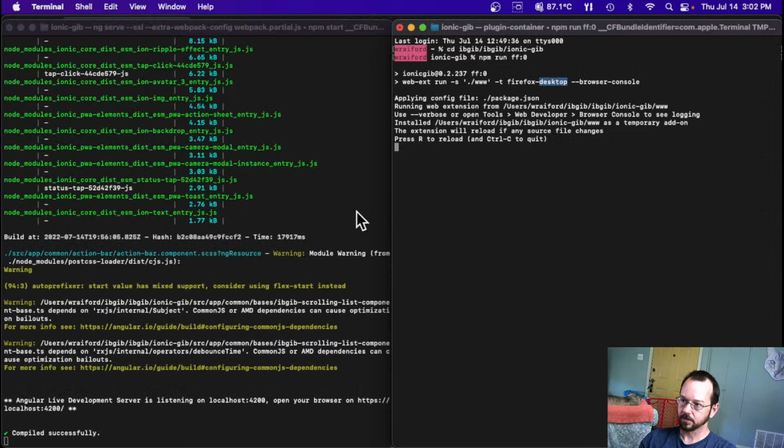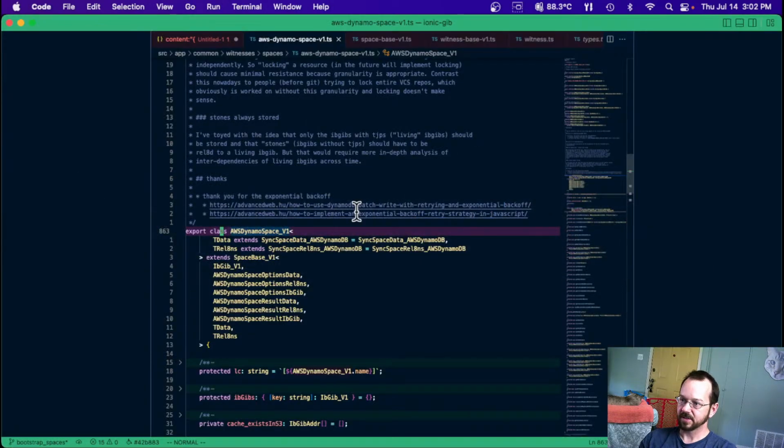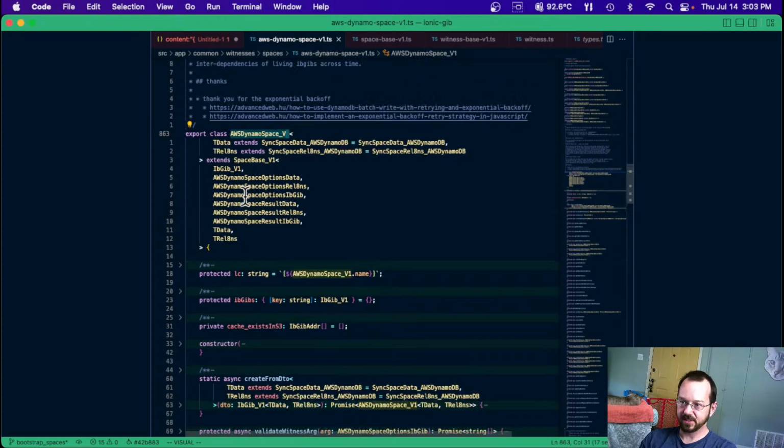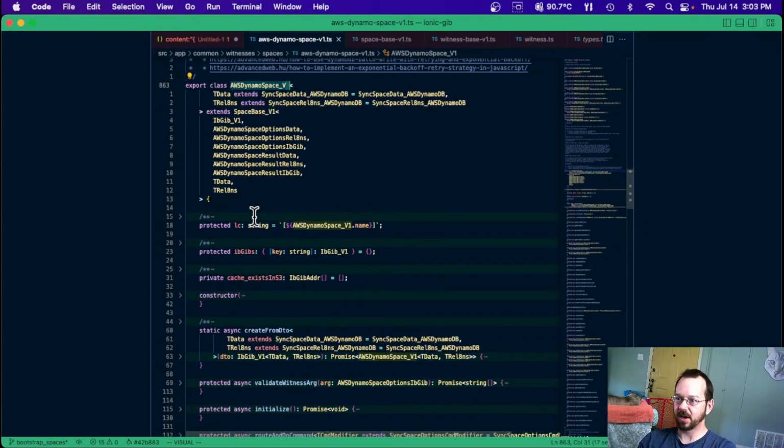So going back to our space, anything that comes in through that witness function, the argument is memoized, and also the output is memoized.